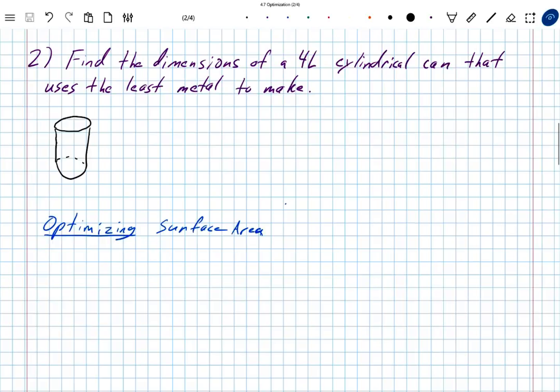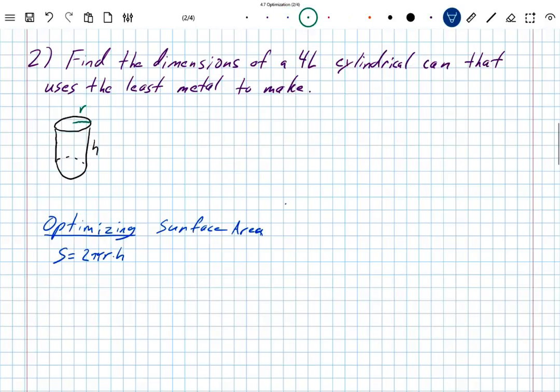And so we need two things to find the area of a rectangle. We're going to need how tall it is. So let's go ahead and label that over here, h. Okay. And we also are going to need to know how wide it is. And in that case, how wide it is actually the circumference of this circle. So let's go ahead and label that radius there. And then the circumference of a circle is the diameter times pi. So in other words, this is 2 pi r. That's the circumference times the height.